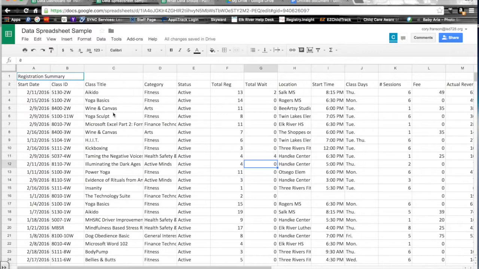So what you have in front of you is an example of the data that I have compiled from our registration system. Yours may look a little bit different depending on how you can pull data, but basically what I did is I pulled this out of our registration system, downloaded it into Excel, then was able to copy paste all that content here into a Google Doc. Just because I found more programs are using Google Docs than Excel these days, and honestly, if you ask me, the system is a little bit easier to do for some of this data manipulation.